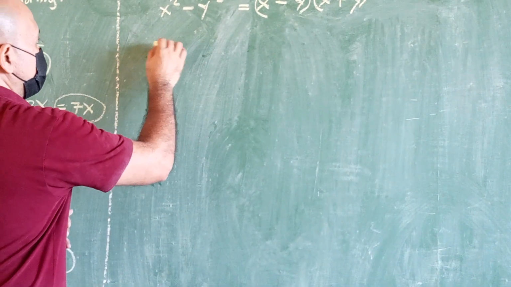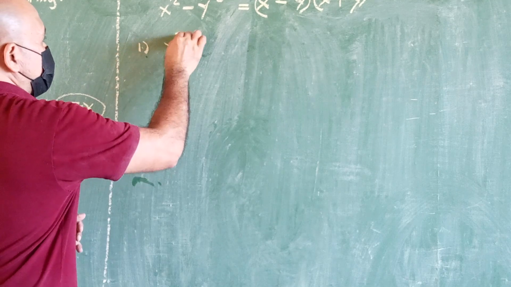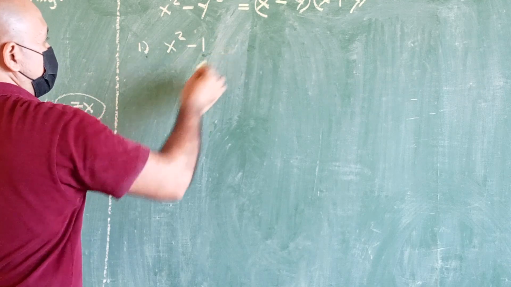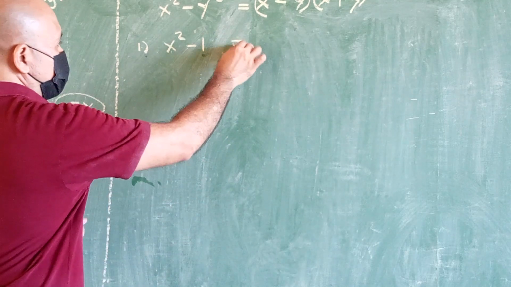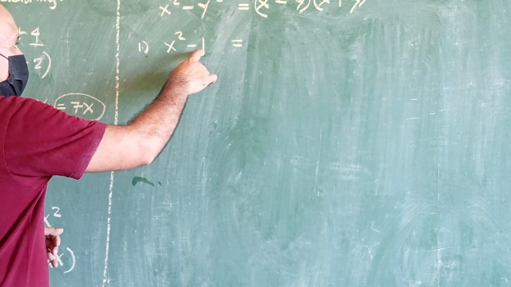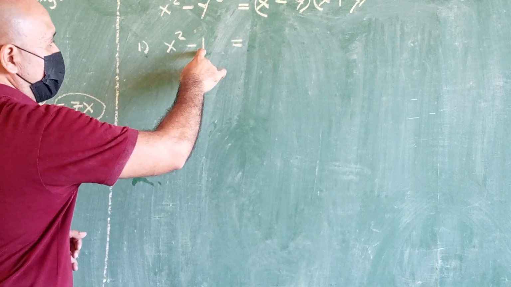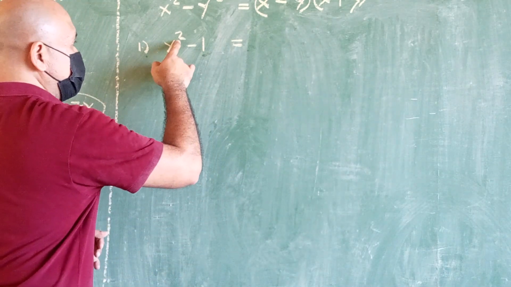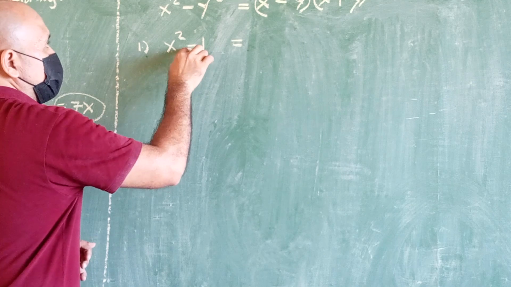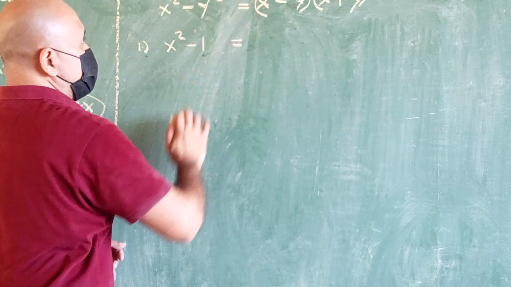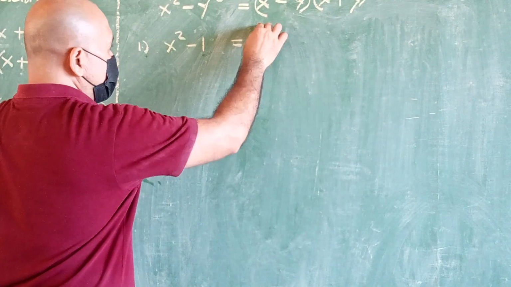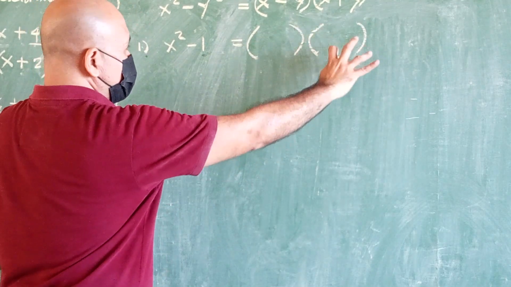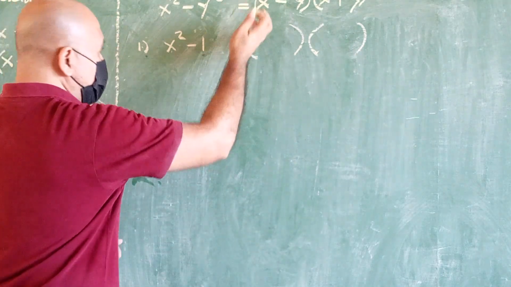For example, if you have x squared minus 1, for example. Take note, class, that 1 is the smallest perfect square number. And obviously, x squared is a perfect square and the operation is minus, so therefore, this is a difference of two squares. And when you factor that out again, the resulting factors are a product of two binomials. So just simply follow the technique.